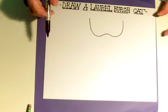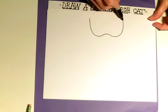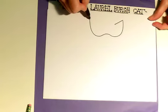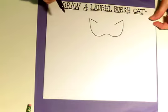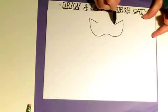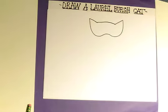Next, on one of those sides, put your marker or your pencil and come in with a slight diagonal. And then on the other side where you came up, do another diagonal going towards the inside. Once you've done that, put your marker at the end of that line and connect those two lines. That's going to be the shape of the head.